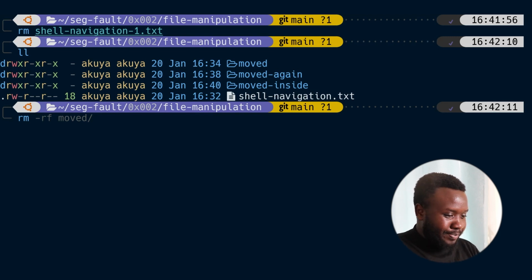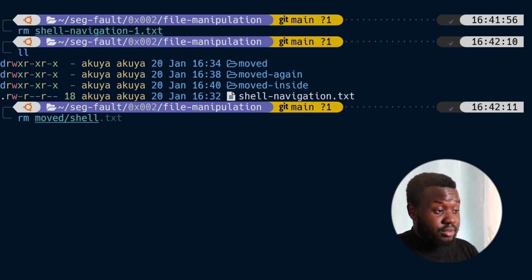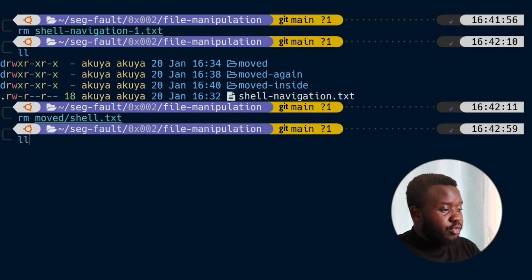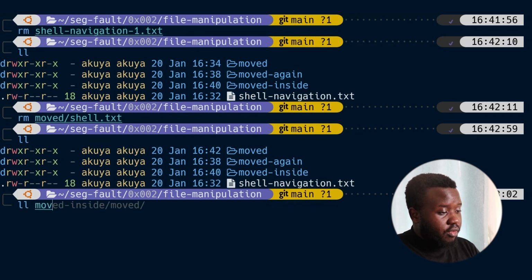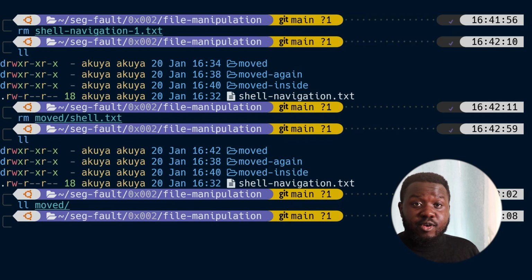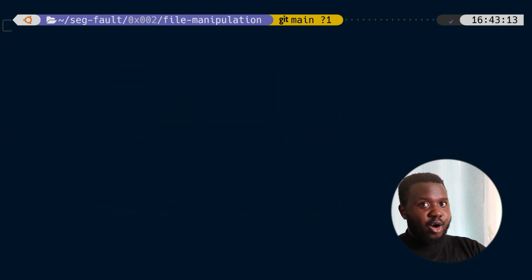Now, rm moved, and then the file that we want to delete, which is shell.txt, and we press enter. If we look at our directory, the folder moved still exists, but its contents are no longer there. It's an empty directory. Now we've learned how to delete a file: just specify its path after the rm command.